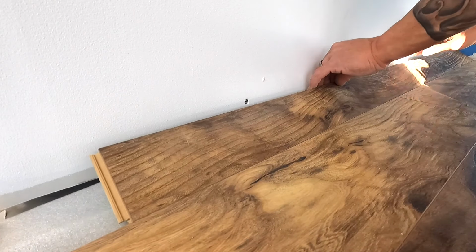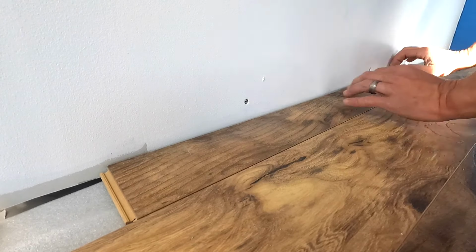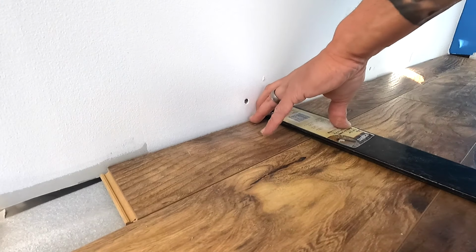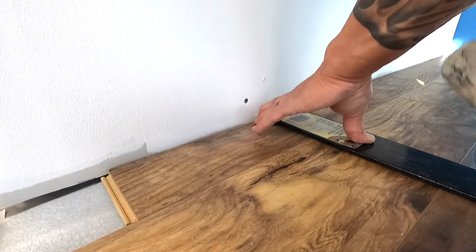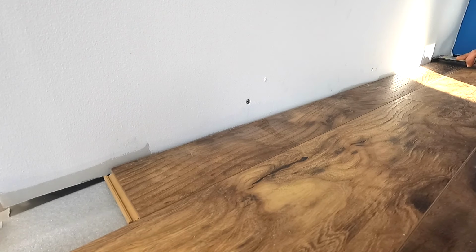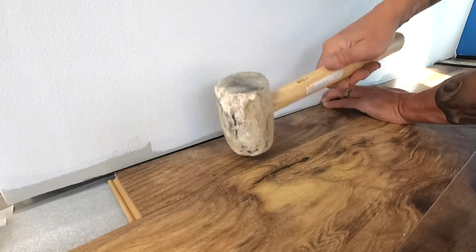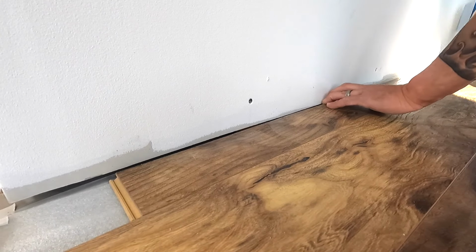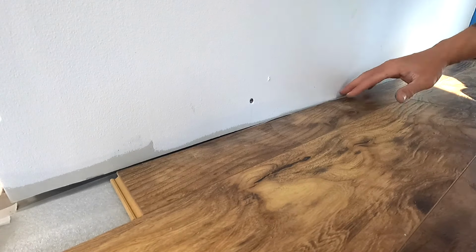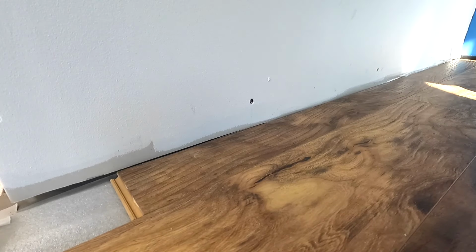I'm gonna get this locked in. Put your spacer at the end. Go right here. Now you're gonna take your pull bar. Just give it a couple taps. We have our nice spacing here, and this thing is very tight. We're good to go here. Now we're ready for the next piece.